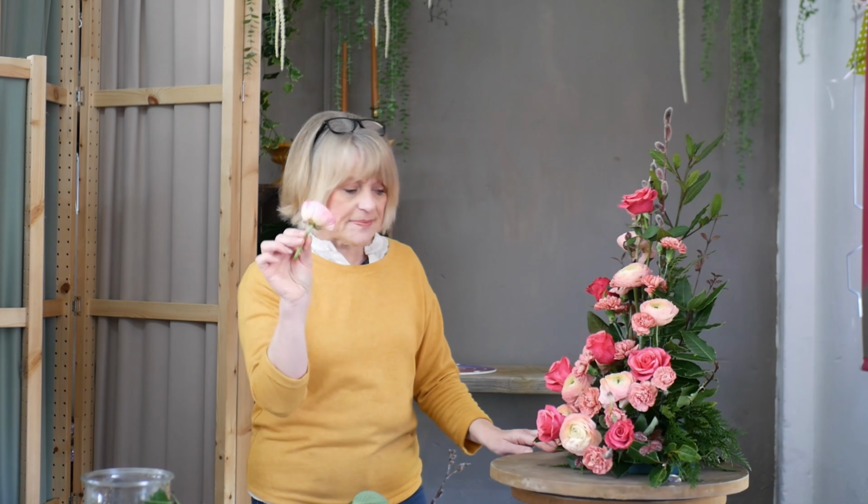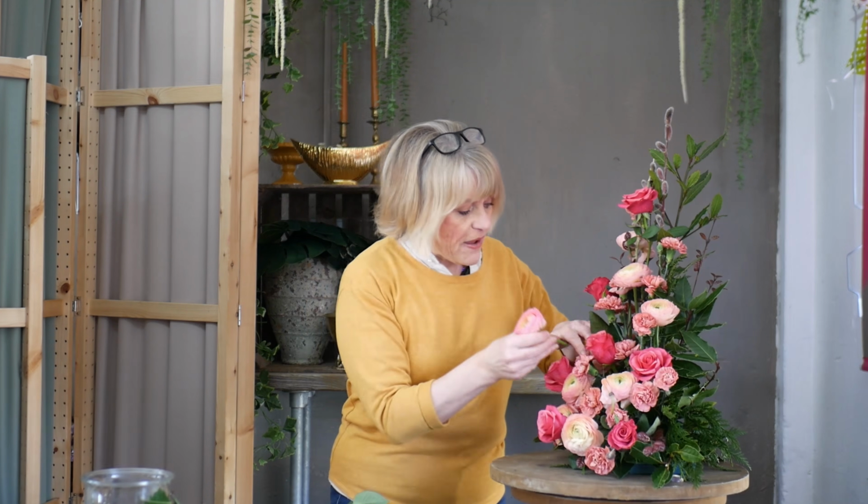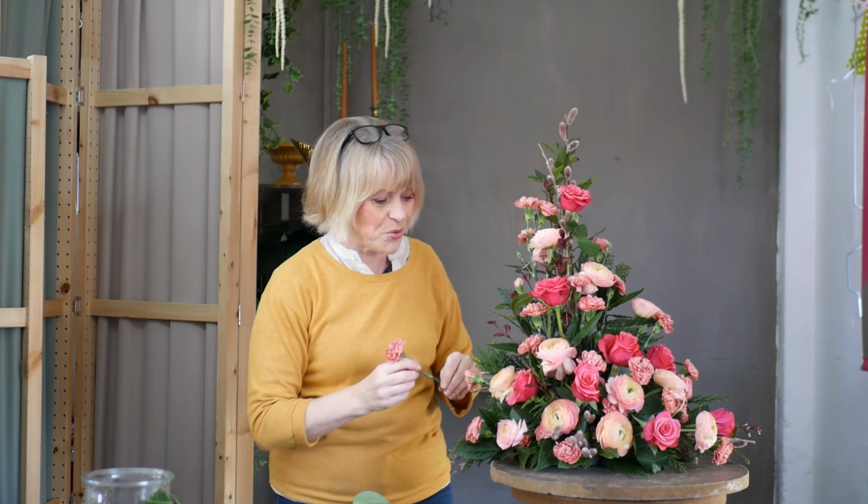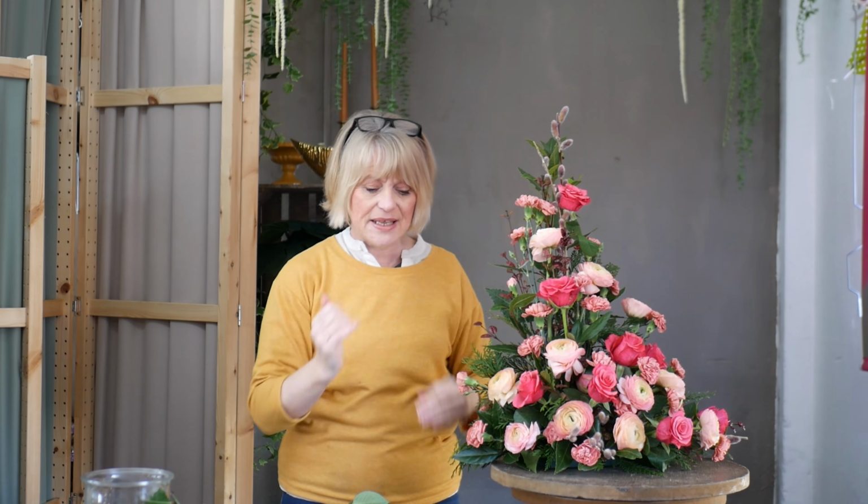Now, I do have a small Ranunculus that I took out from that first arrangement, and I'm just going to place him in the middle. This helps to create recession. It also helps to cover the floral foam. A lot of people think that cutting the flowers down short is wasting them because you can't see them, but it gives you all those different levels in an arrangement, which is really important. We don't want that design to be flat and all the flowers at the same level.